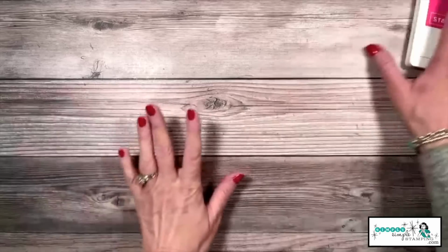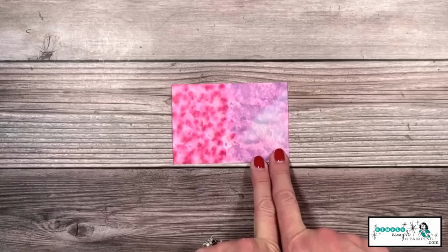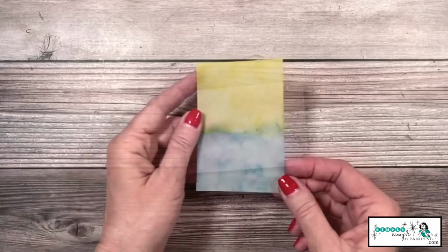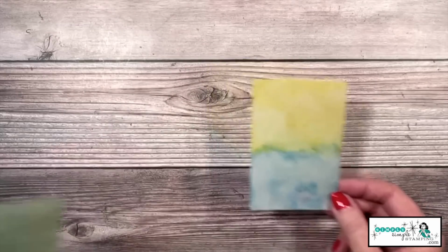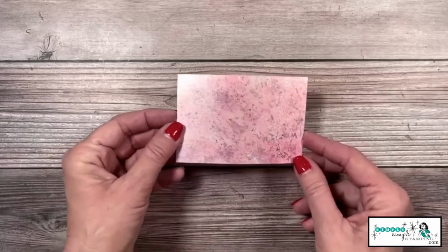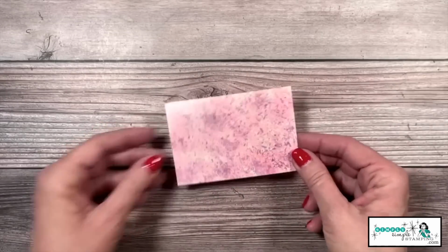So let's look over those papers one more time. This was our basic white with the re-inker polished stone and with the clear block polished stone. Shimmery white. This one I used the Highland Heather and the Gorgeous Grape. We had that beautiful vellum paper, gives a really nice soft look. Remember, we also had the specialty vellum that you can create some really amazing backgrounds. I really think the pearlescent is one of my favorites. It's just so shiny. This one was a blushing bride and a gorgeous grape.